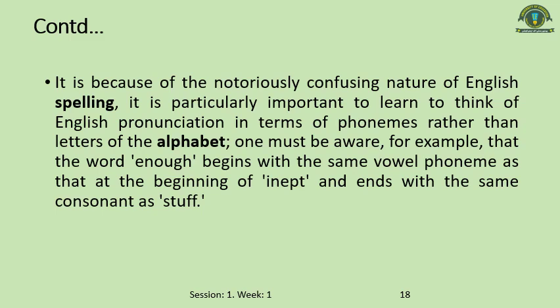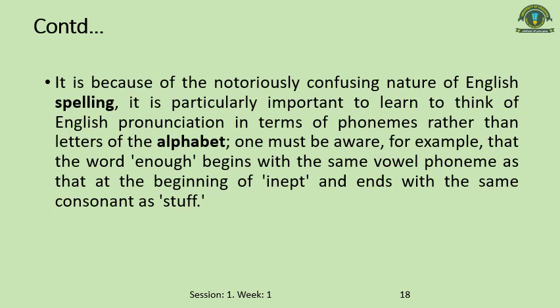So one must be aware, for example, that the word enough begins with the same vowel phoneme as that at the beginning of inapt and ends with the same consonant as stuff. I would like to make it clear. Enough is a word. It starts with the vowel sound I and ends with the sound F. Enough. E-N-O-U-G-H. Enough. And the word stuff starts with S and ends with F.